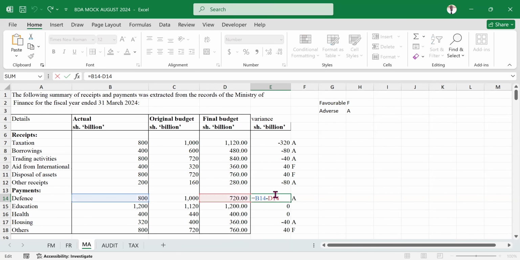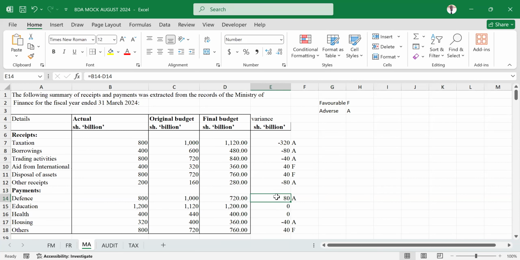So that means we are starting to compare using the reverse. So we are saying you compare the final against the actual. And there you can see we are having now a variance of negative. And if I run it to the end like that, you'll see now the signs will change. The positives and the negatives will change. Now, let's look at how do we interpret it?